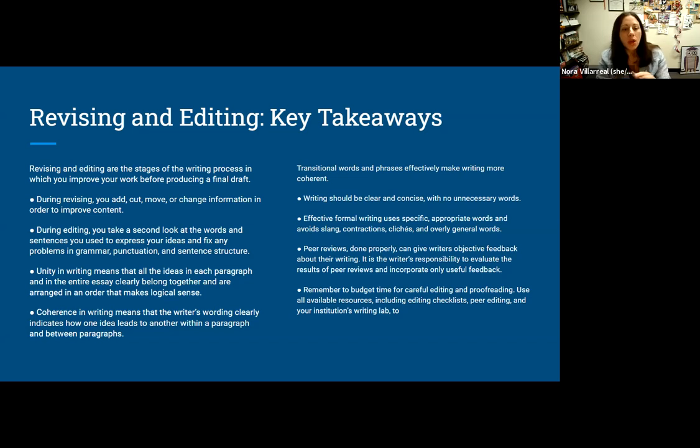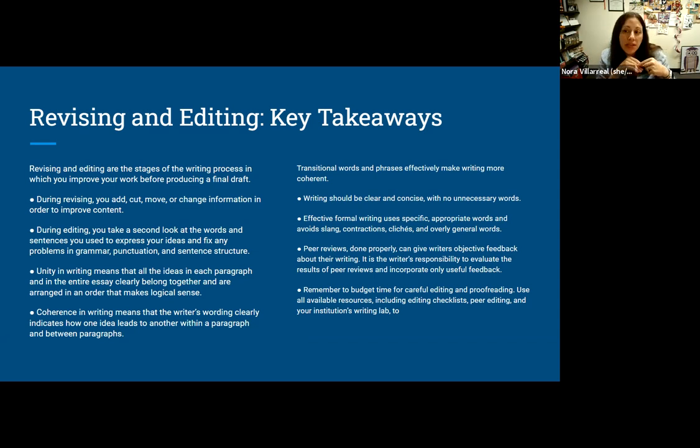Okay. When we're talking about unity and coherence, it has to do with how all of our ideas hang together in the essay. So in other words, all the ideas in every paragraph support a topic sentence for that paragraph. And then each of the topic sentences supports the thesis. They're all a brick that builds the house of your essay.